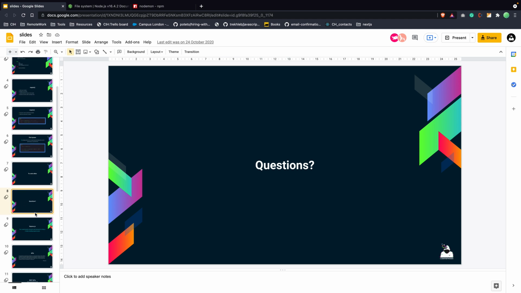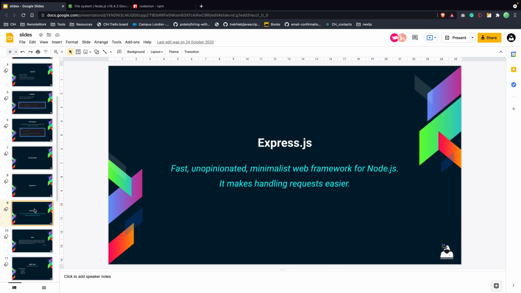Okay, let's go to the next part, which is Express. So Node by itself is a backend language, right? But quite often you can find that with many languages natively, it's hard to write something because the code is convoluted.